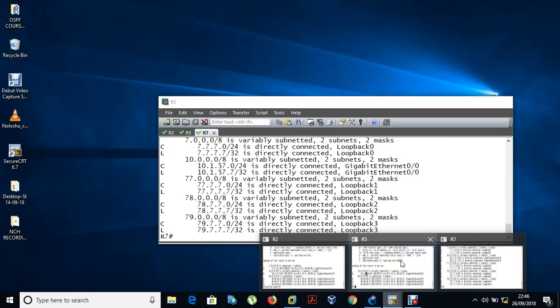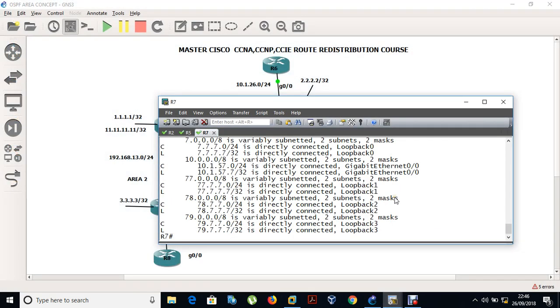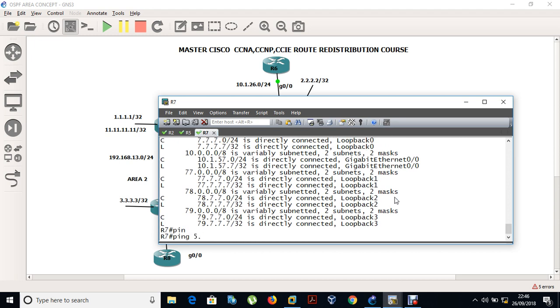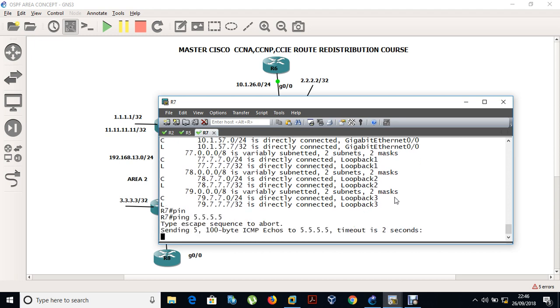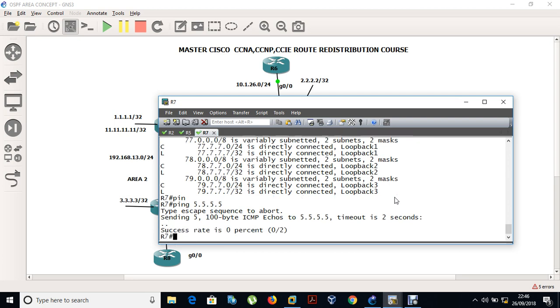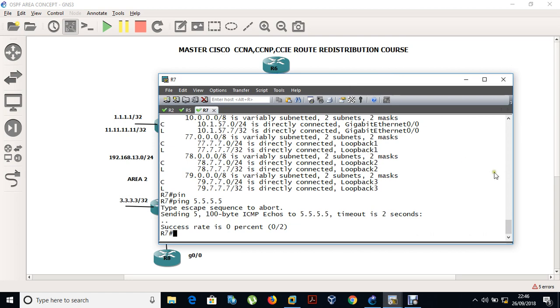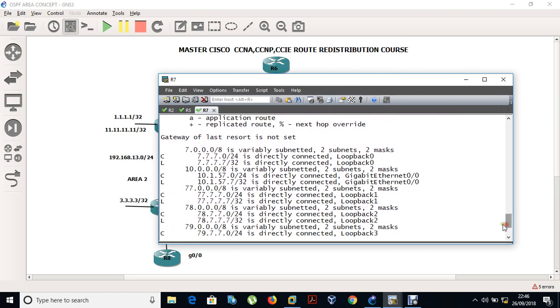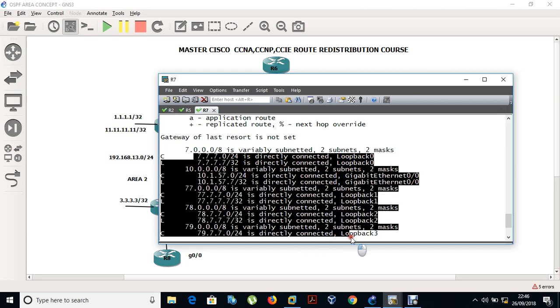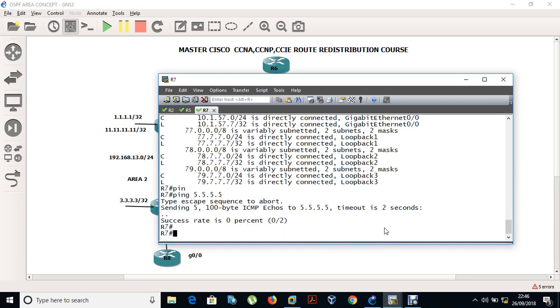Let me configure R7, because if I try to ping 5.5.5.5, the loopback of R5, it doesn't have reachability because there is nothing about 5.5.5.5 in the routing table. You can only reach what you have in your routing table.